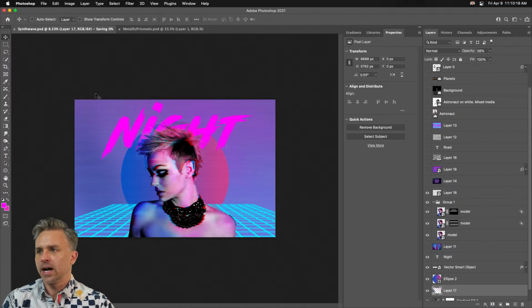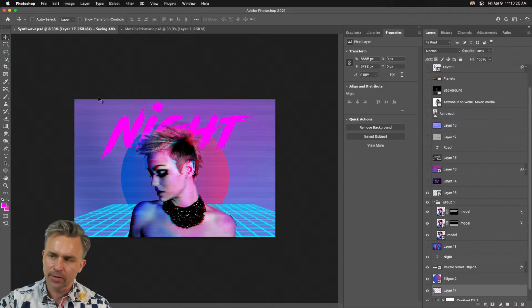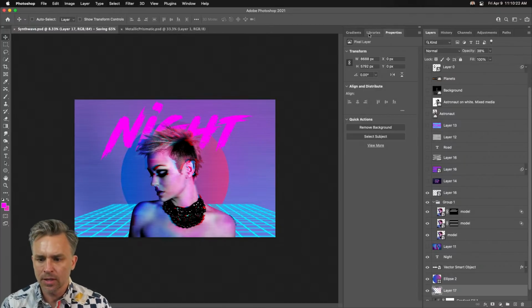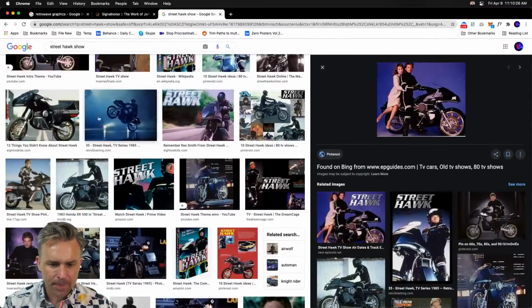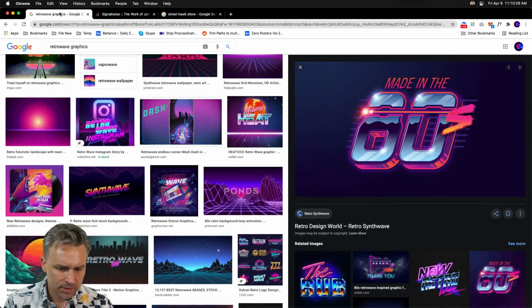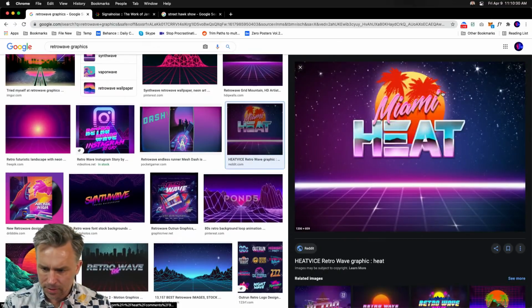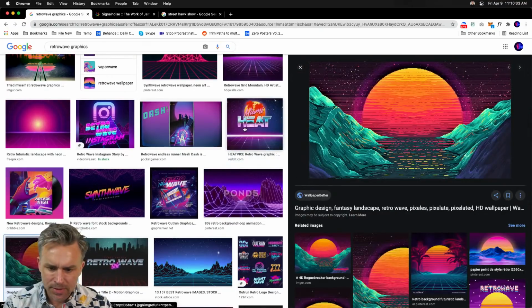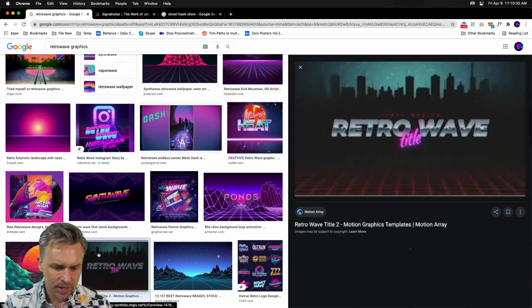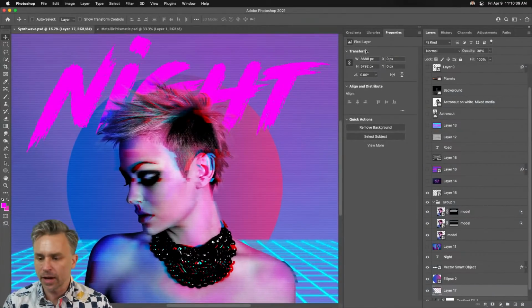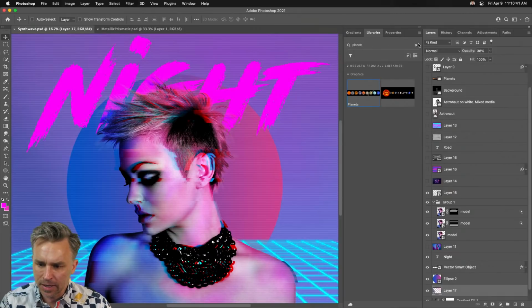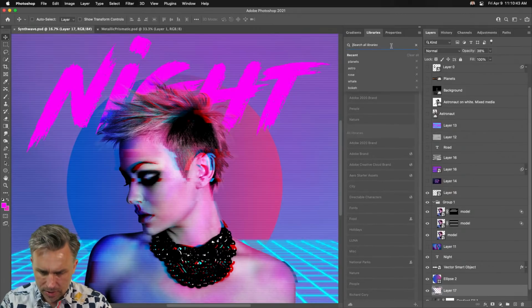All right, let me save my file. A couple different directions I want to go. I think there needs to be more elements in here. I think a common element in a lot of these is, I don't know, let's take a look. Palm trees and mountains and cities. Right? Let's do that. Let's get this party going. So night vibes, we actually need a nighttime scene. So let's just do a city.